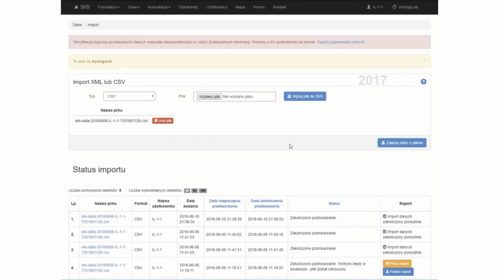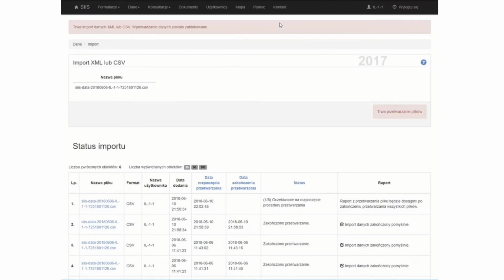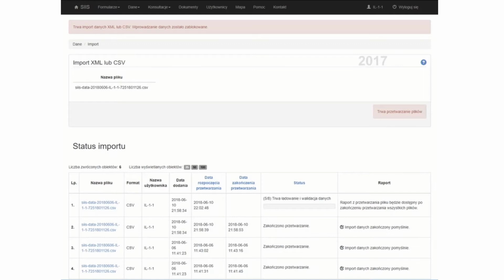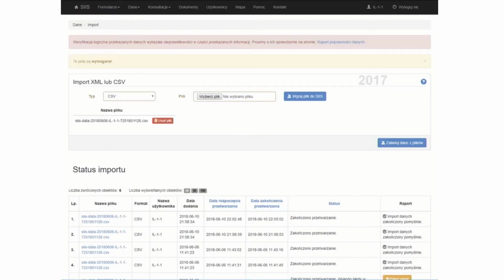Bigger companies import files. We can see stages of transfer and we have to wait. The import ended.